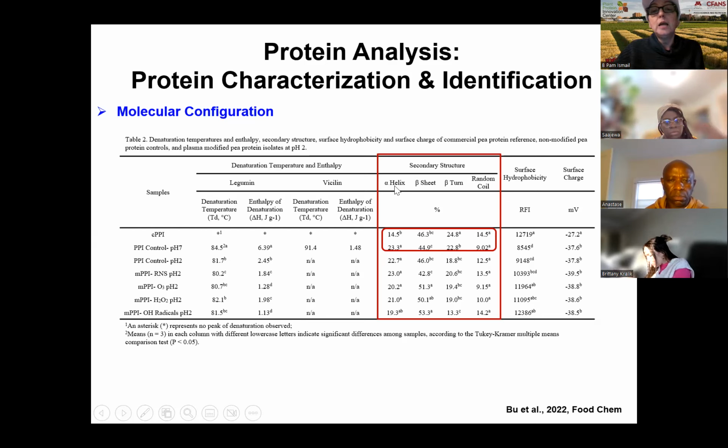So an indication of denaturation at the secondary structure level is a lower alpha helix to beta sheet ratio. If we look at the alpha helix to beta sheet ratio, we see a lower ratio for the commercial one than the one we prepared in the lab. And if we look at random coil, which is also what happens when you denature the orderly structure, it transforms into a coil-like, unordered structure. So we see an increase in random coil. This is an example of denaturation at the secondary structure level.